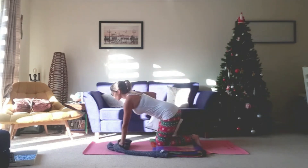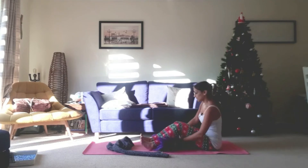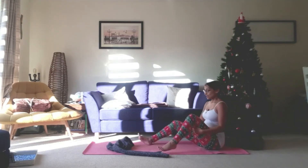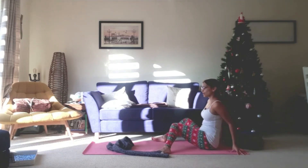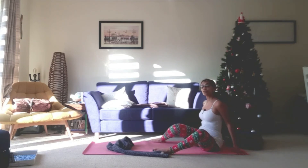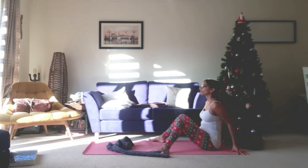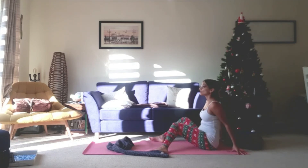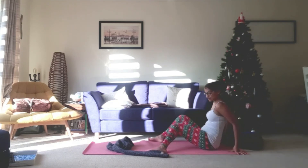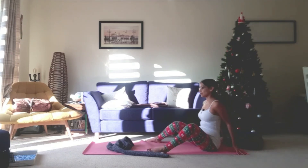And then we're going to come and sit on the bottom. You can just take the feet into the mat, about as wide as the mat. Hands are coming next to your bottom, and we're just going to keep the spine nice and long and just allow the knees to fall from one side to the other, keeping the buttocks rooted into the floor. So we're just getting some internal and external rotation through our hips. We don't have to go really fast — just go at your own pace, and try not to move the buttocks away from the floor, otherwise you're not getting the benefit of the movement.